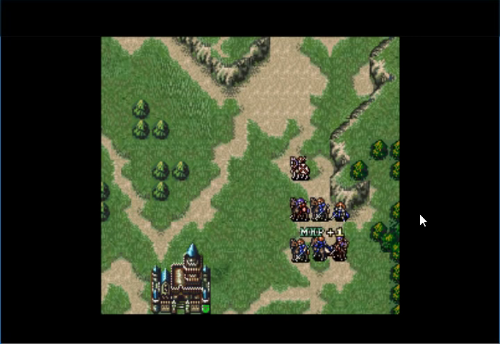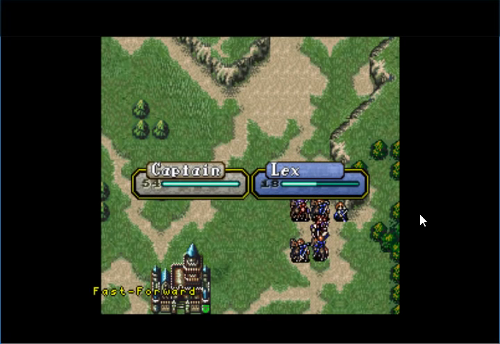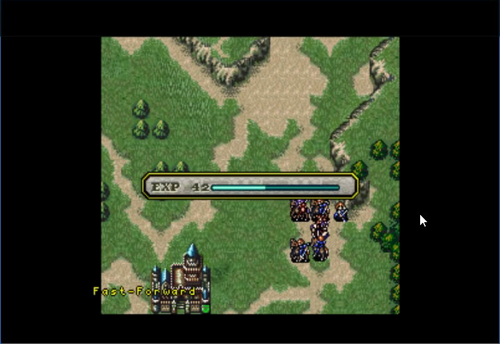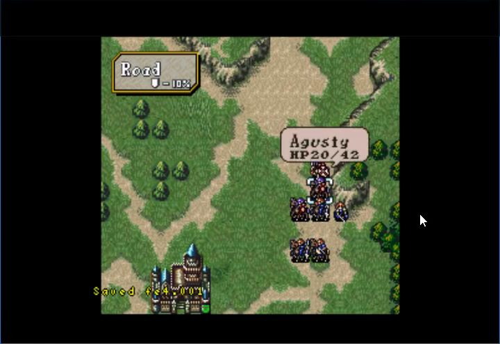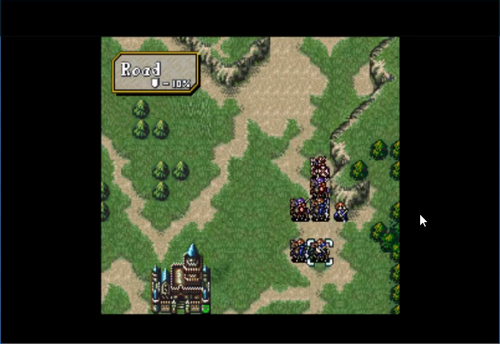I don't know why you decide to attack Lex, but I guess the weapon triangle is a big deal. Because FE4 enemies, man, they don't make any sense. I heard playing with hard AI makes them less stupid, but I don't know. I think they gang up more on one unit if you play on hard AI, but this is normal AI, I'm pretty sure.